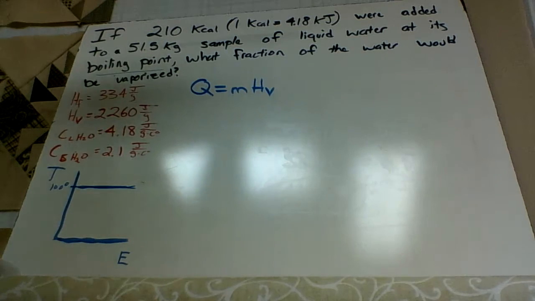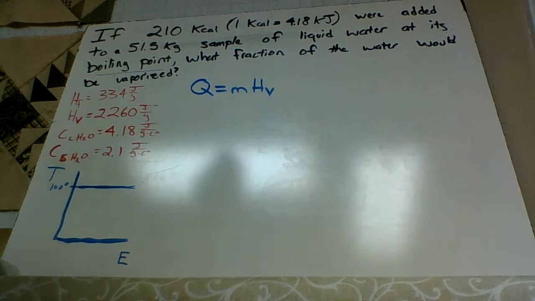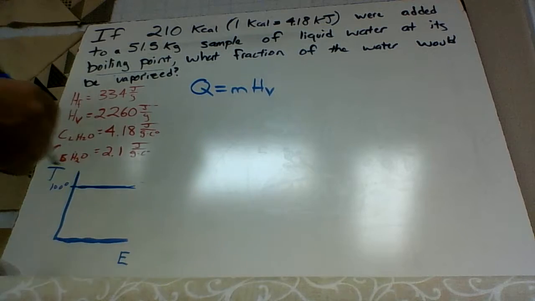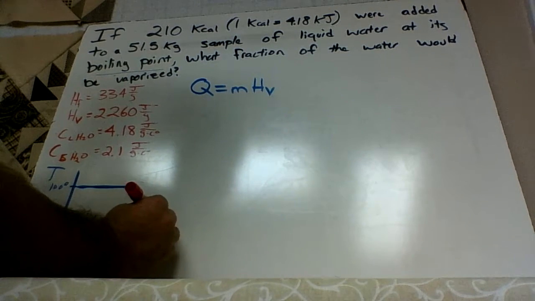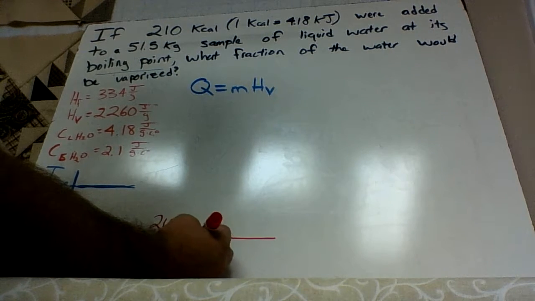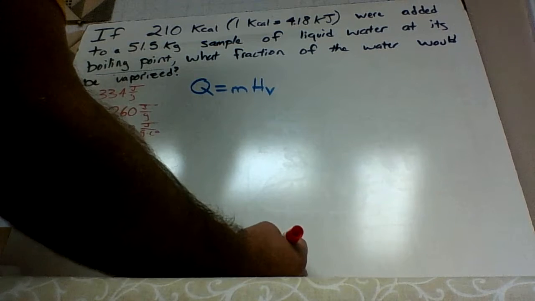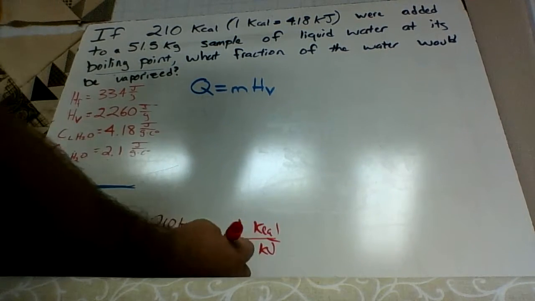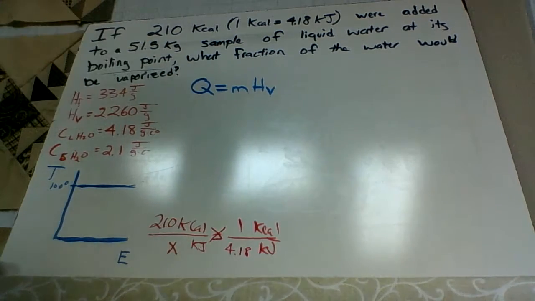I say, okay, 210 kilocalories, stop. That's the amount of energy that's being pumped in. If I could convert that to kilojoules, which should be fairly easy, then that would go in for Q. I'm going to convert that down here in red, just so that it is distinguished, because we'll probably use it for both. So 210 kilocalories. I don't know how many kilojoules that is, but I can set up my proportion: I need to put kilojoules down here and kilocalories up here, and 1 kilocalorie equals 4.18 kilojoules.